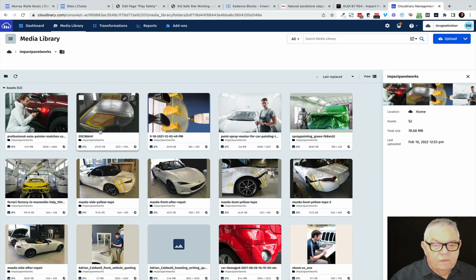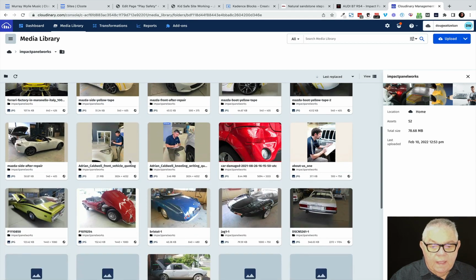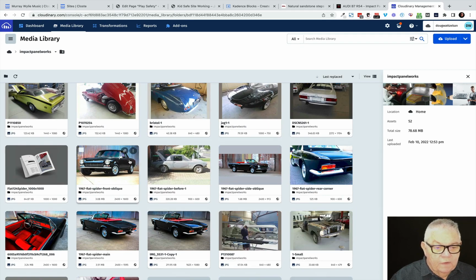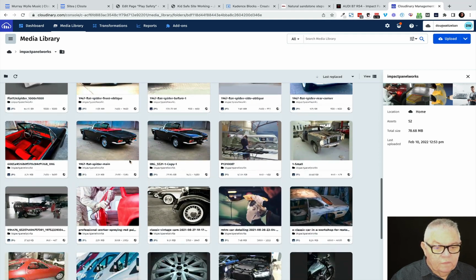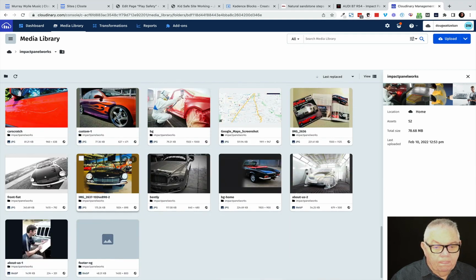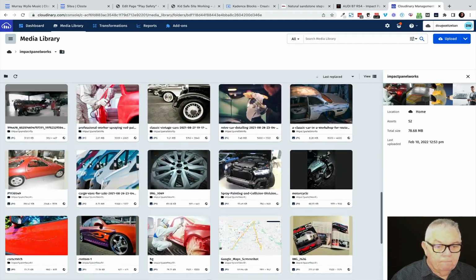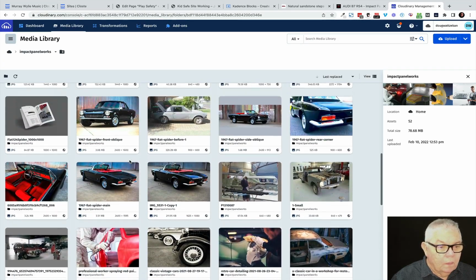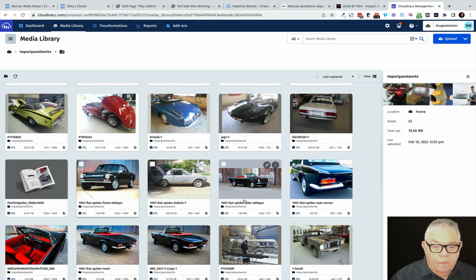So all of these are quite high resolution images which have been added up into Cloudinary. And what happens next, I think it was this image here that we picked, and we're going to take a section of this.